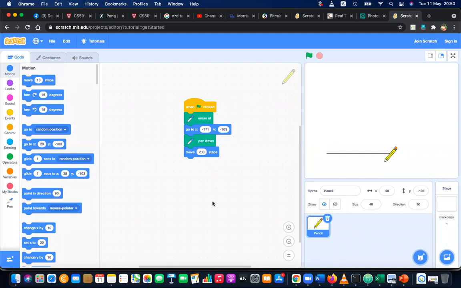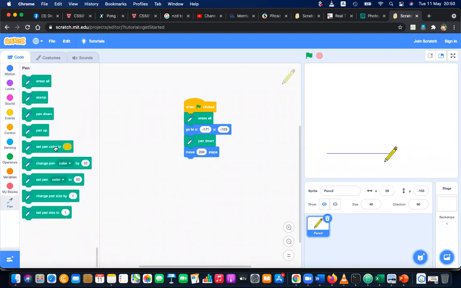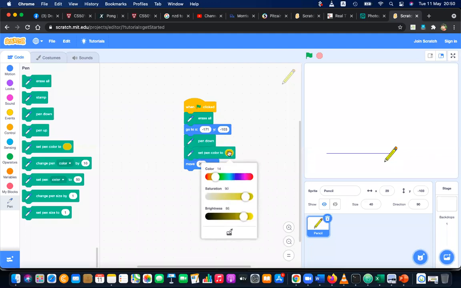You can change the color if you want. Just go and change the color. Set pen color to, and click and give any color that I like. You can see the maximum color is 100, 100, 100 all together. So these are the settings. You have 100 colors from 0 to 100, with different saturation levels, 0 to 100, then different brightness levels, 0 to 100. Altogether, you will have 100 into 100 into 100 combinations, which is 1,000,000 levels. So let's change it to green color.